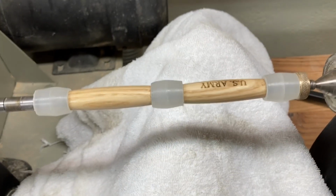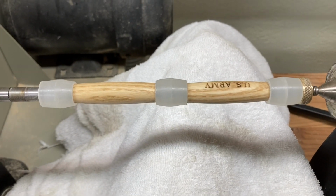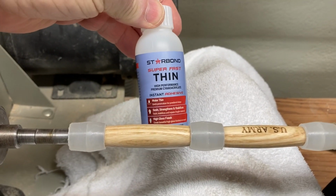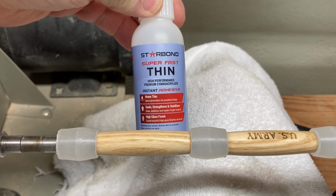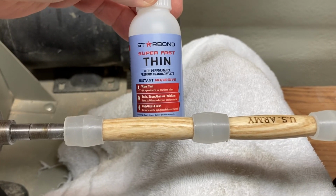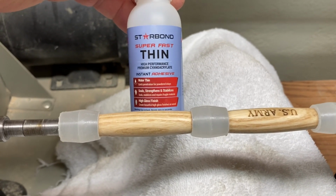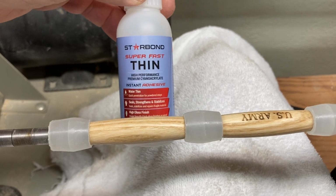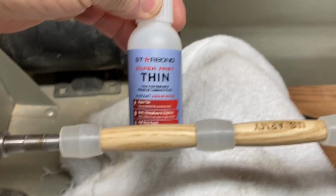I have the pen blank now back on the lathe, and it's time to put the final finish on. What I'm going to be using is the Starbond Thin CA glue. I'm going to be putting multiple coats on, and this will dry virtually instantly. I'll end up putting probably about 20 coats on, and I don't keep count.